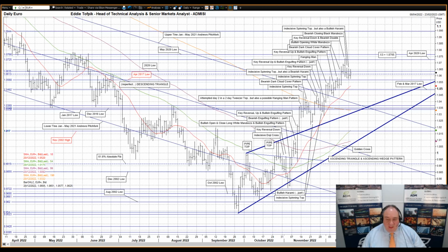Last week's rally managed to reach up to the April 2020 low at 107.25, but stopped short of testing or reaching target X3 at 107.65. And that's the secondary, much harder, if I'm honest, to reach target for the late September to mid-November ascending wedge pattern. This pattern is highlighted in dark blue on my daily chart. So far today, not that much. The market filled into yesterday's range, but has opted to come back to a little above where we started from, or finished from last night, if you like.